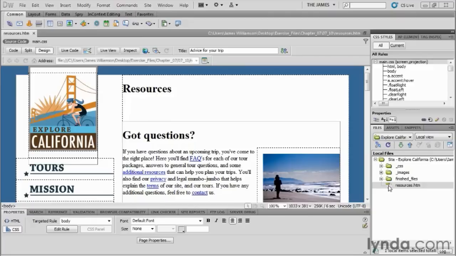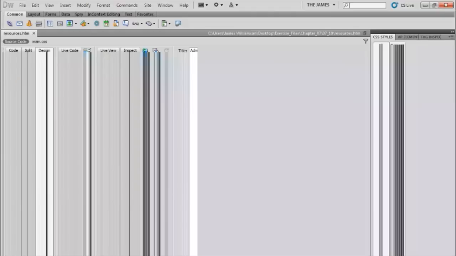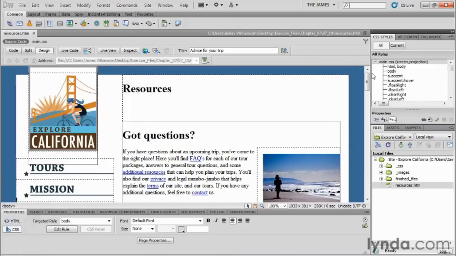Now, we've got open an unstyled page here. Yes, it has some layout. Yes, it's got some graphics in it, but the typography of this page is totally unstyled at the moment. So the first thing that we're going to do, and that's what we'll do in this movie, is to create our global styles. And then in the next movie, we'll follow that with just a few area-specific styles that are required to finish up our desired formatting.